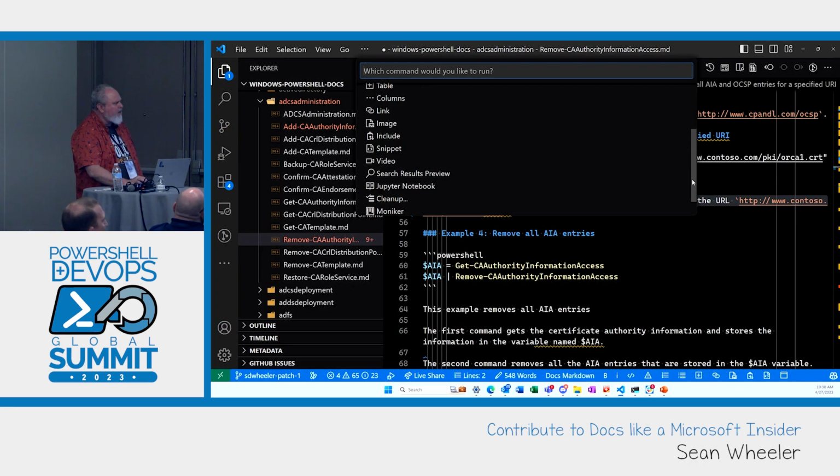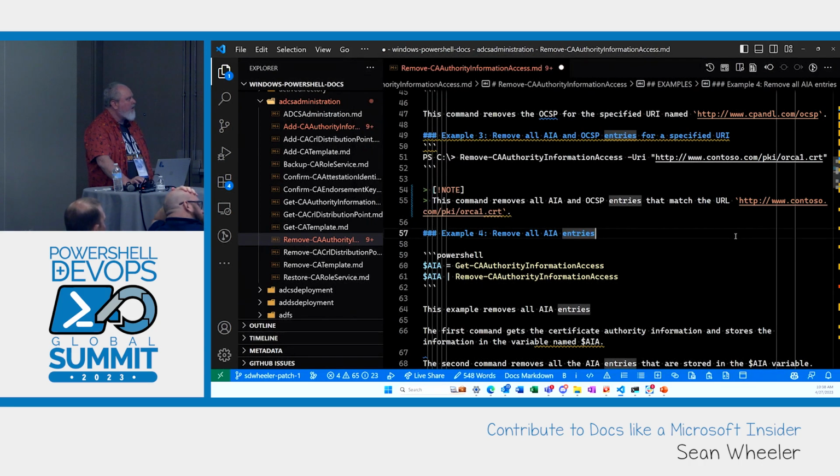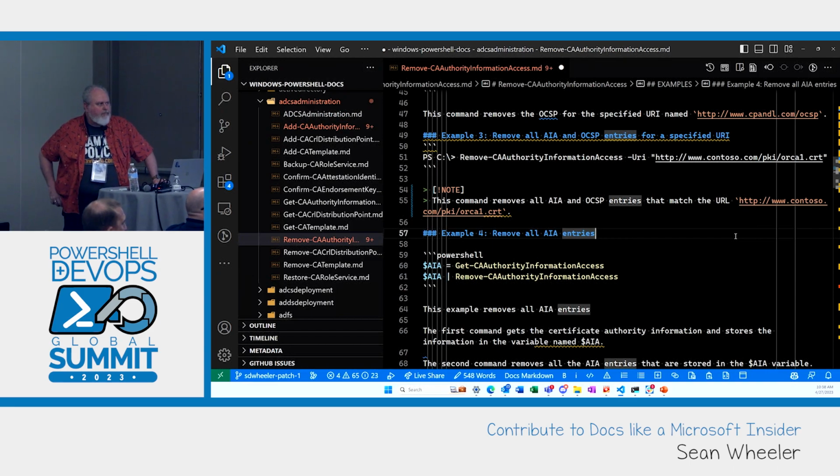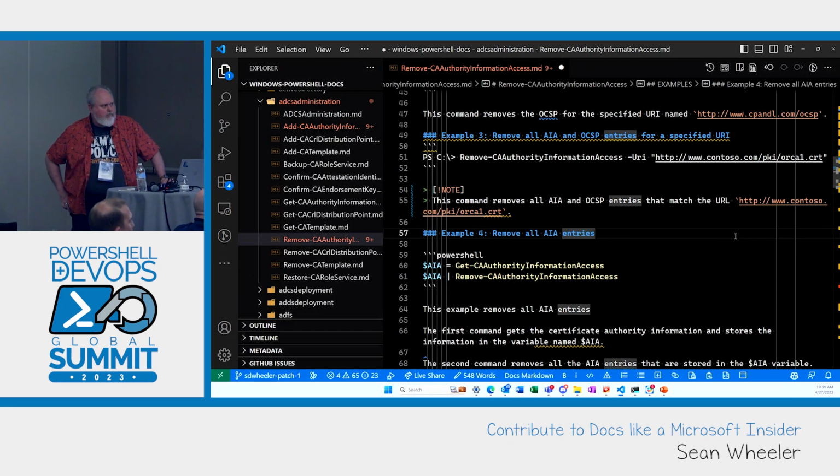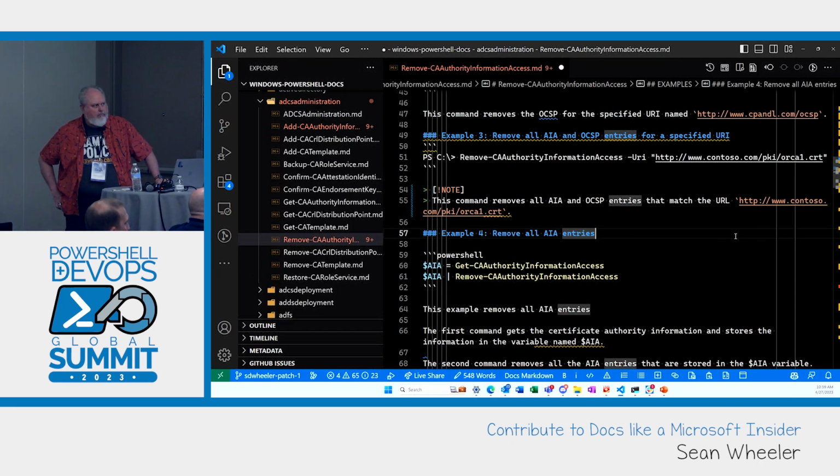What else did we want to talk about here? So this follows our contribution guide. So we have certain standards, like for bold, it's double asterisks on each side of the word. And you could use double underscores, but that's not the way we do it. We use single underscores on each side of the word for italics. And then if you have like a bulleted list, we use the minus sign where you could actually use the asterisk also. So there's multiple ways to do things in Markdown, but we have a certain particular standard that we use. Just like you could use the tilde characters for code blocks, but we use the backticks.